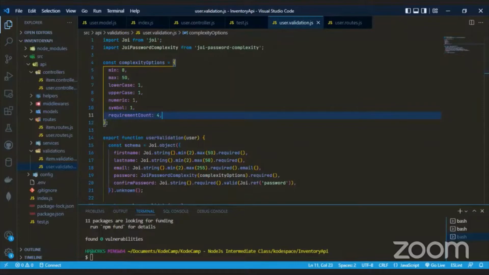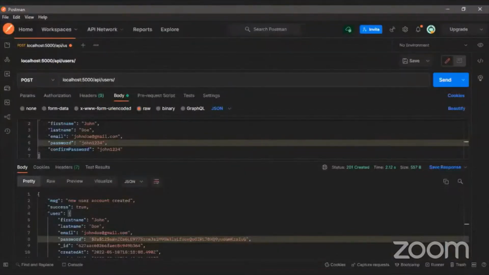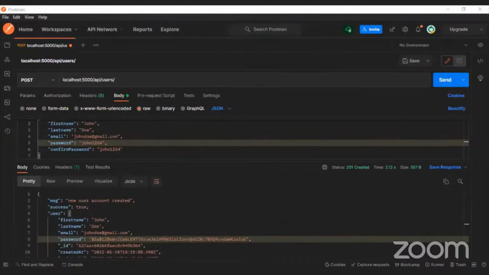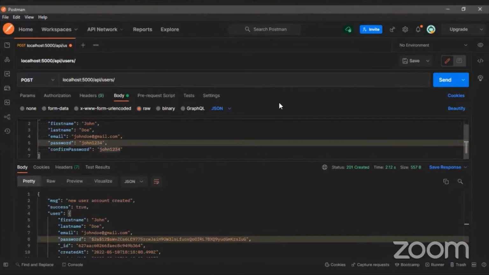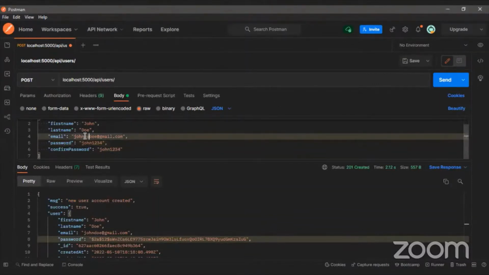So just give me a second. Right. Okay, so we're going to test this out and we're going to see the difference. So this is like John Doe, and we already have this.